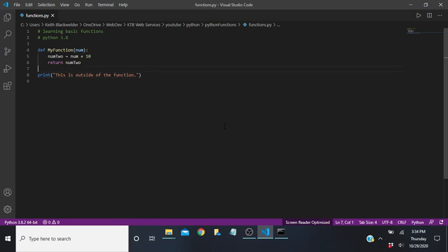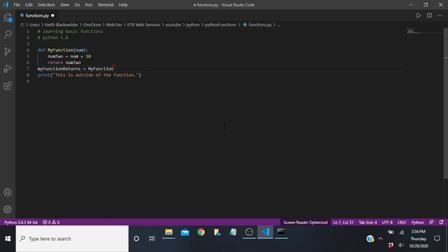And what we're going to do here is set a variable. We're going to call it my_function_returns, and we're going to set it equal to our function up here, my_function.